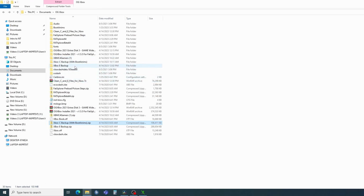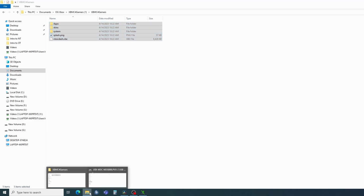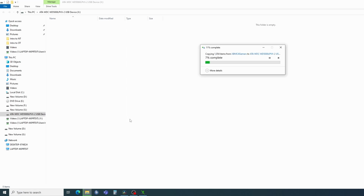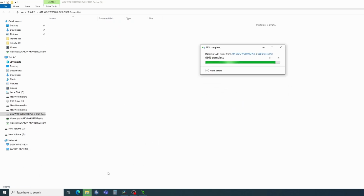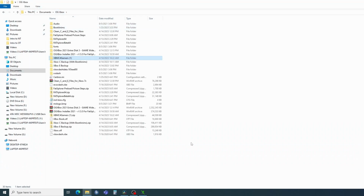And so this is the part that is confusing, because one video says, oh yeah, I just use XBMC for gamers, so you just highlight all of that and you paste it into your C drive. But the problem I found is that doesn't work. So when I do that, all it does is get to the Xbox logo and just sit there for a long time.